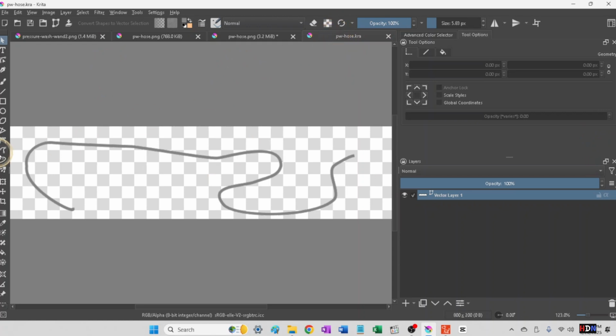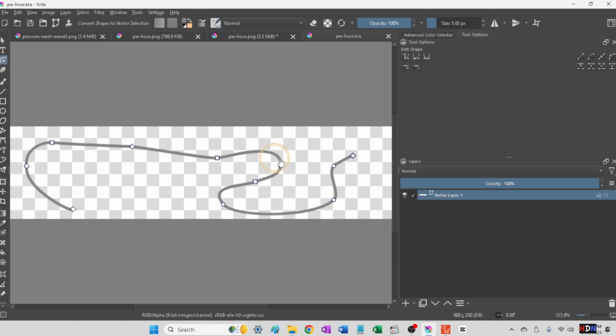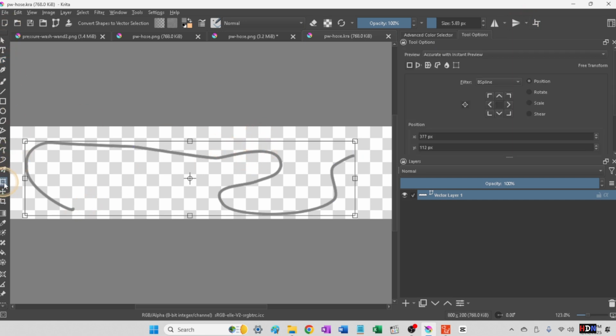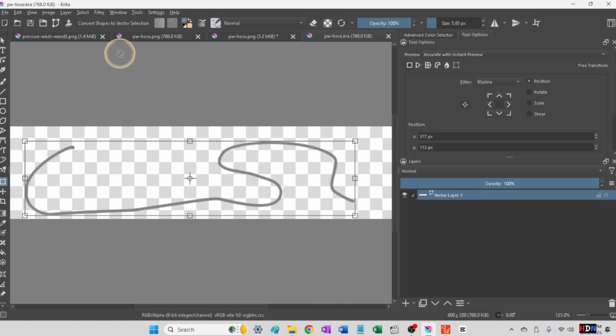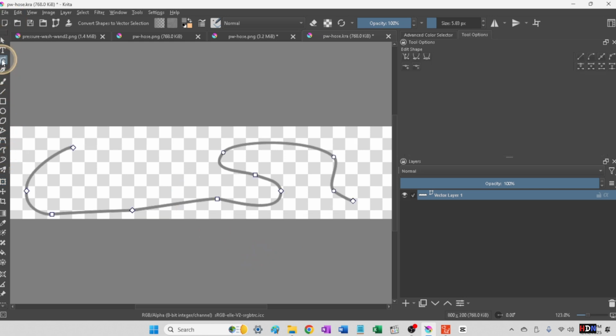So back in Krita, and it saved it as a Krita. Did it save? Yes, it saved the simple edit points. Good. Okay, so let's work off of this one, and we're going to flip it like we talked about. Oops, not that way. So that was hitting the transform key, right clicking, and mirror vertical. Okay, and then we'll go to the edit.